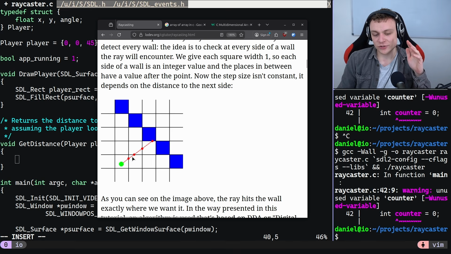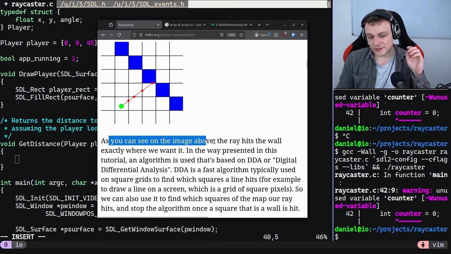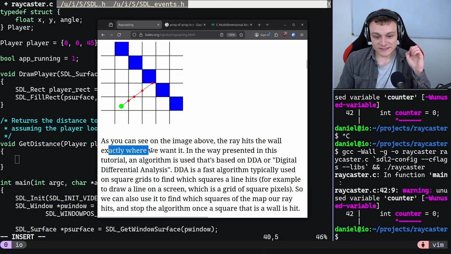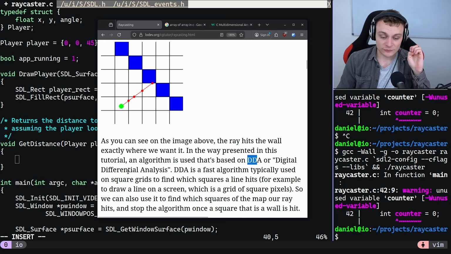Well, okay, without thinking about the technical problem already, the big advantage of this is that here we always detect all walls because we never go past the wall, because we scan all the cells of the game. As you can see on the image above, the ray hits the wall exactly where we want it. An algorithm is used that's based on DDA, or digital differential analysis.